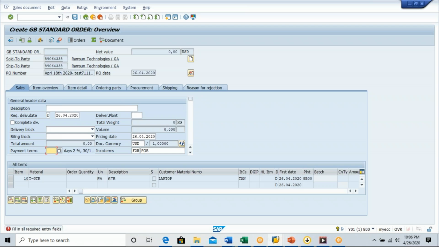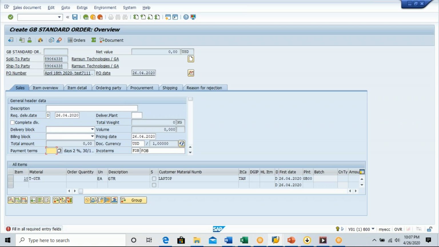So as part of your transactional data creation process, the SAP system has the capability of checking what fields are mandatory.